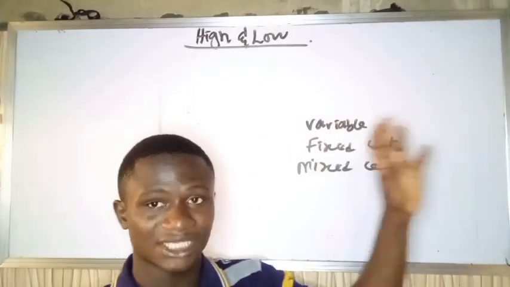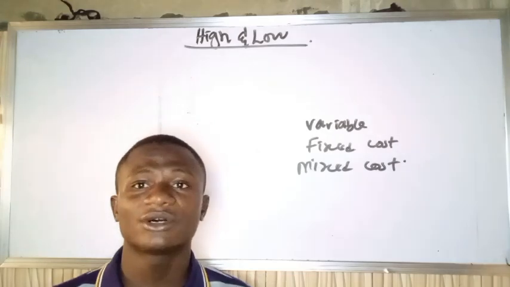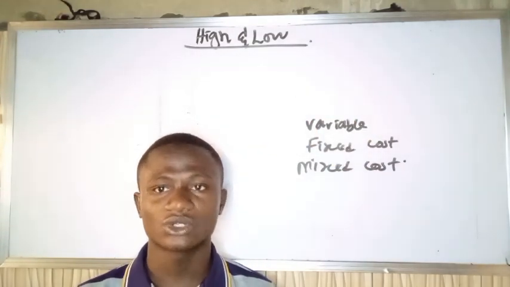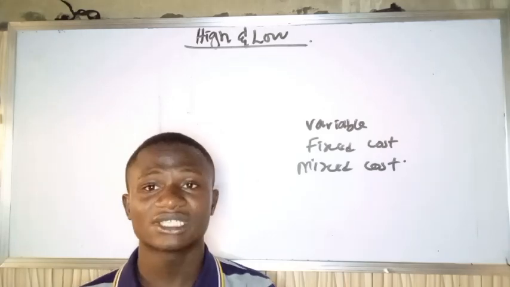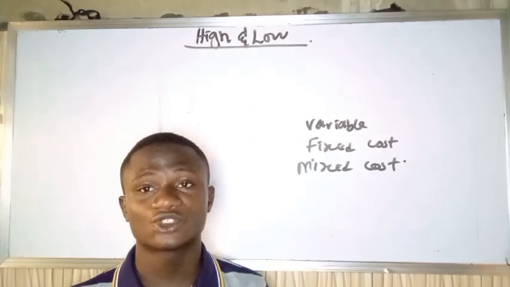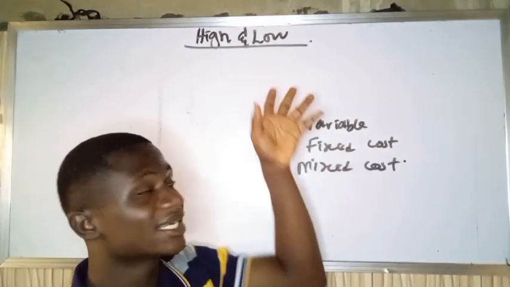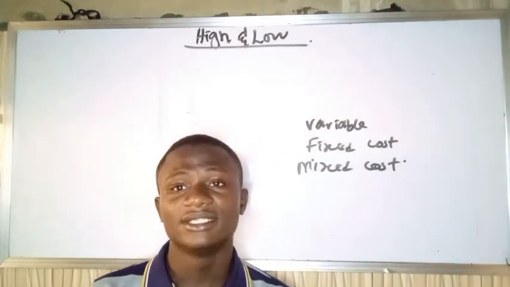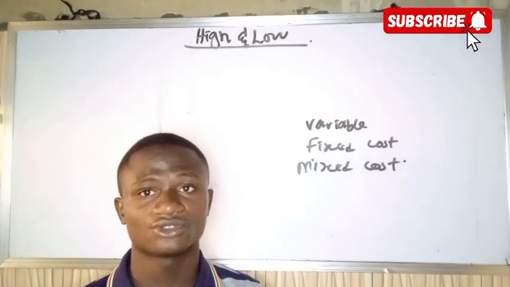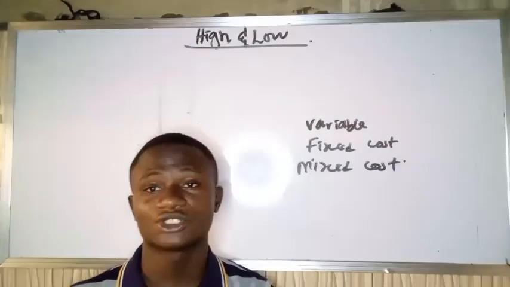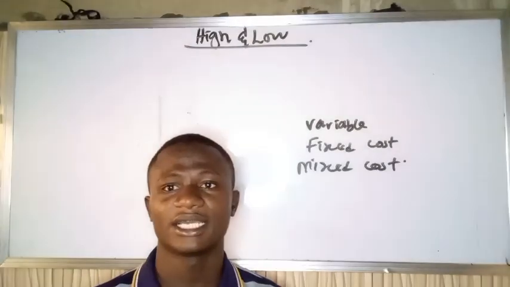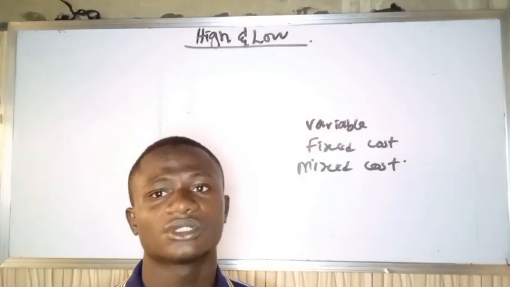So talking about that is what brought about this topic. I'm talking about the high and low method, which is one of the methods of cost segregation. When I say cost segregation, it means separating fixed costs from variable costs. There are 2 major methods: the high and low method, and the linear regression method. But for the sake of this video, I'm only going to be treating the high and low method. We look at the different questions we might have, different scenarios, and we explain. So let's take a question and solve it together.